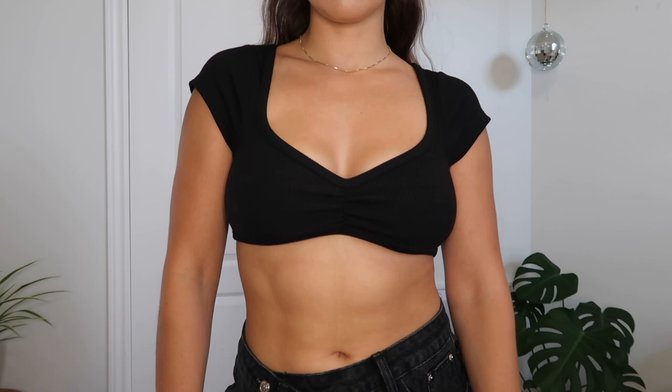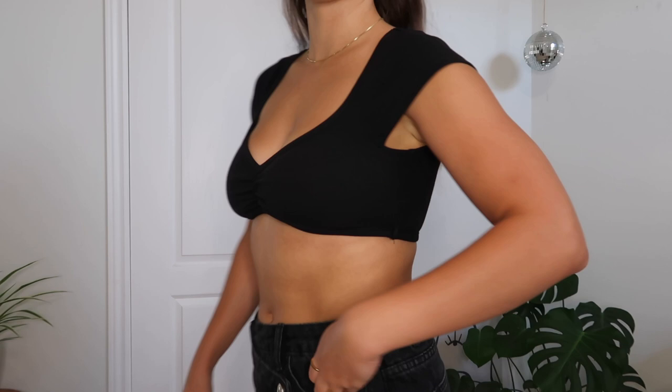I just thought this was the cutest little cropped t-shirt ever. It's definitely more of a going-out piece because it is kind of revealing on the chest area — I just have bigger boobs so it shows them a little bit more — but I love little crop tops like this. I think they're really cute styled with big pants, and I think I'll be reaching for this a lot moving into fall just as a little top under a big jacket. It's so comfortable; I could see myself wearing this around the house, and I'm not wearing a bra, which says a lot because I hate going braless.